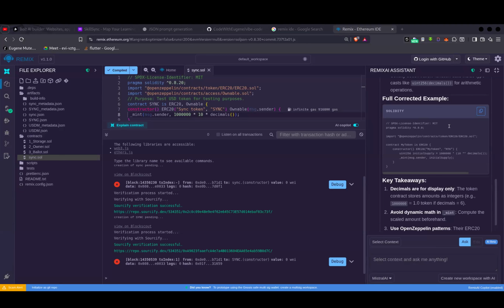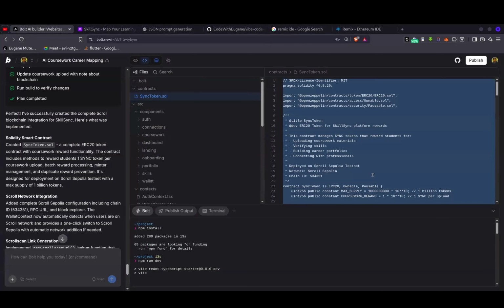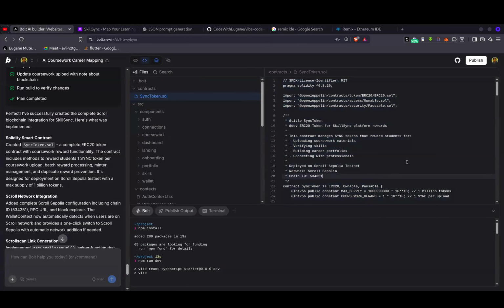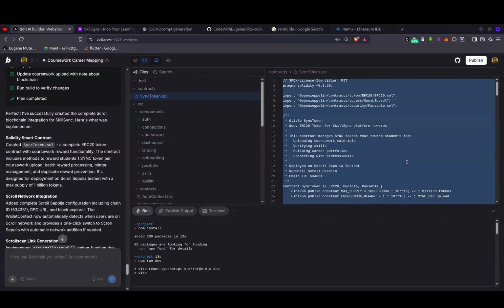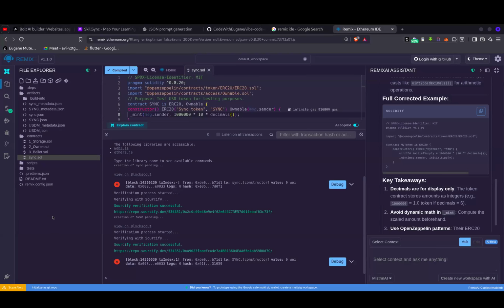The one that you had on Bolt. This one. Yes, deploy that one. Let's deploy that one. Just replace it with the one that we were doing.